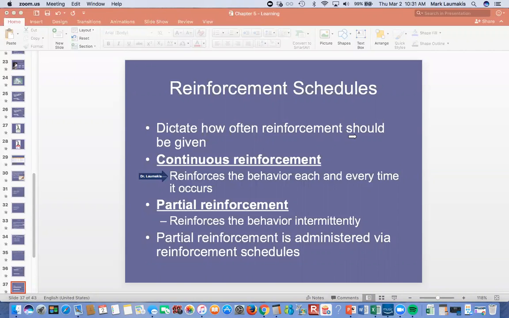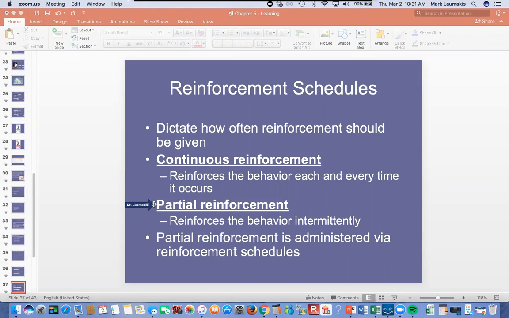So in that scenario, what you're trying to do, usually with continuous reinforcement, is you're trying to get things going, right? You're trying to get things moving in the direction that you want them to. So you might do this on the front end, right? So when you first shared a toy with a sibling or a cousin or a neighbor or some other friend, your parents probably reinforced that every single time that you did it, probably for a couple of weeks or more. Is anybody still getting M&Ms in the mail from their parents when you report to them that you are sharing things with other kids in college? Probably not. I think Juan is joking with us, right?